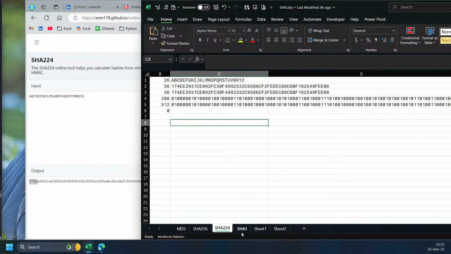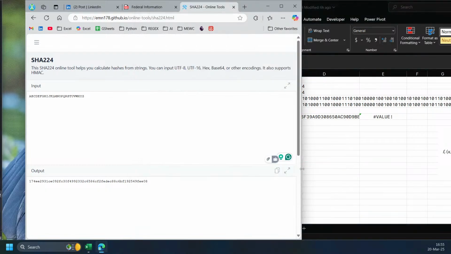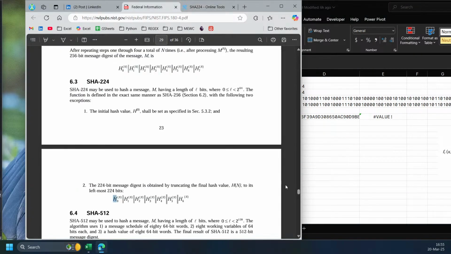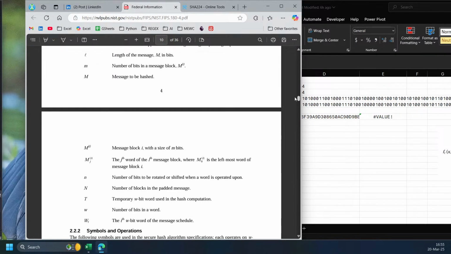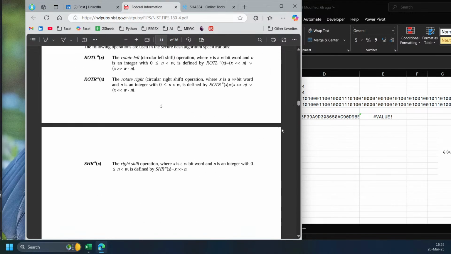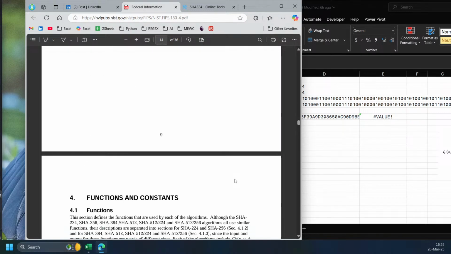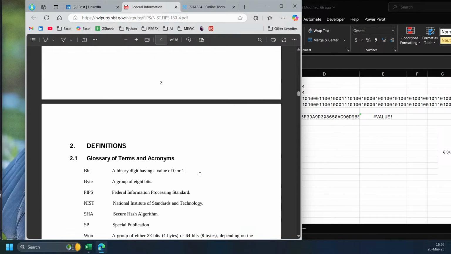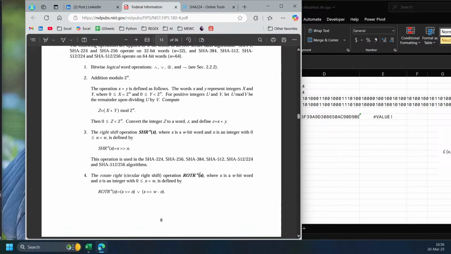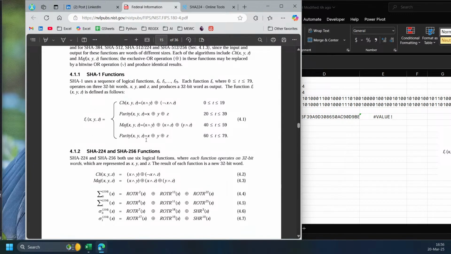And then I continue with the SHA-1 one, which is not exactly the same. They require some different calculation. Start with the constant. The constant function is also different.